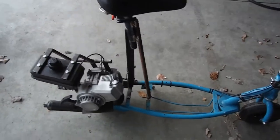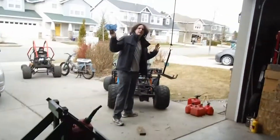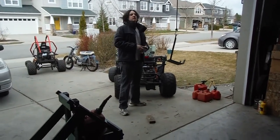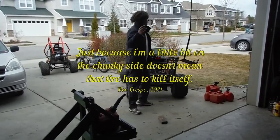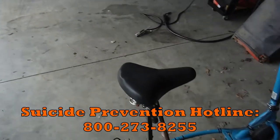Ben popped my rear tire on this thing, now we've got a flat. It happened when we took it out last time — my fault — just because I'm a little bit on the chunky side doesn't mean that tire has to kill itself. If you know a tire that might be suicidal, please call the national suicide prevention hotline. First of all, let's show you how we got at home.